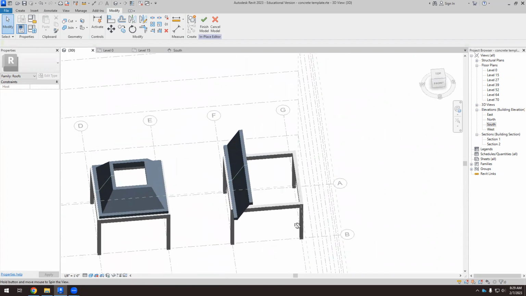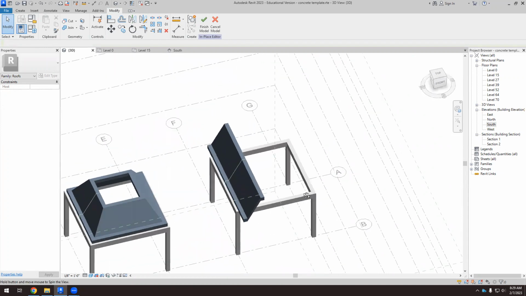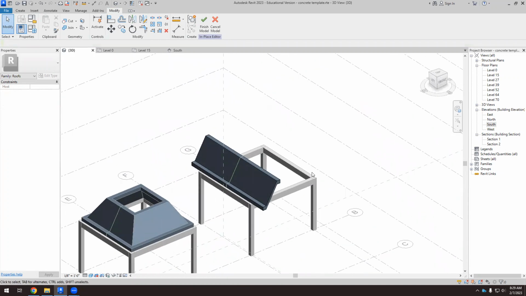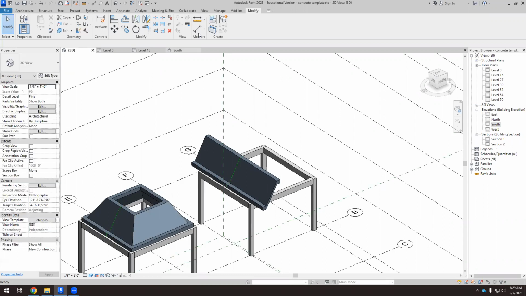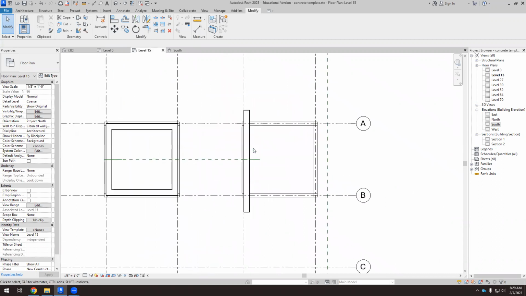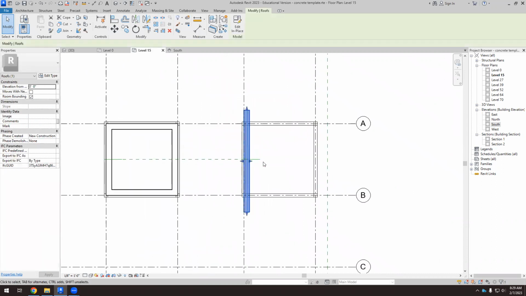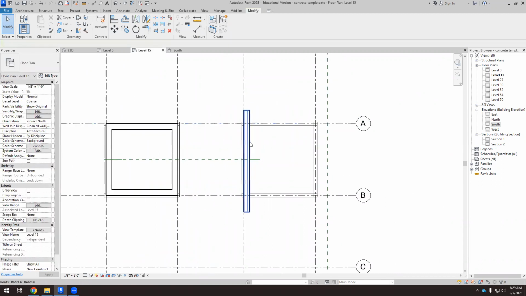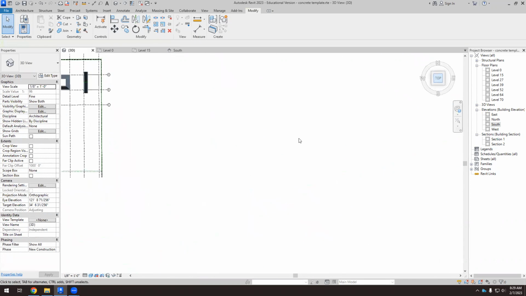So if I want this pyramid, what I'm going to do is to create 4 different elements, and then I'm going to rotate those elements in 4 different directions. But to do this, I need to subtract the part of these pyramids that is not useful. If we go to level 15, this is the shape that we have here. Or let's do it from the 3D view. Yeah, I think it's better.